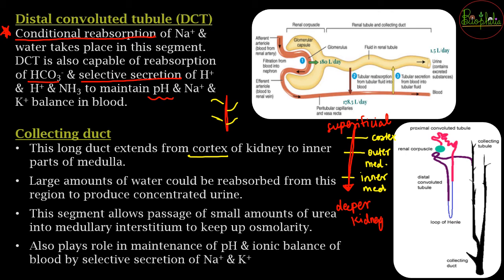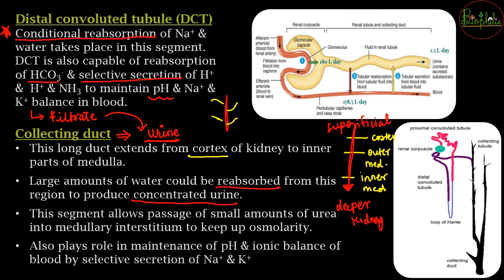Large amounts of water is going to be reabsorbed because collecting duct का भी काम क्या दिया है? To produce concentrated urine. So one thing that you need to always remember कि जब तक DCT में है, till it is in the DCT, it is called as filtrate. As soon as it is entering into the collecting duct, the filtrate now will be called as urine. So once the fluid enters into collecting duct, it is called as urine. Until before the collecting duct, it is called as filtrate. So that is one terminology that you have to change according to the location of the fluid.